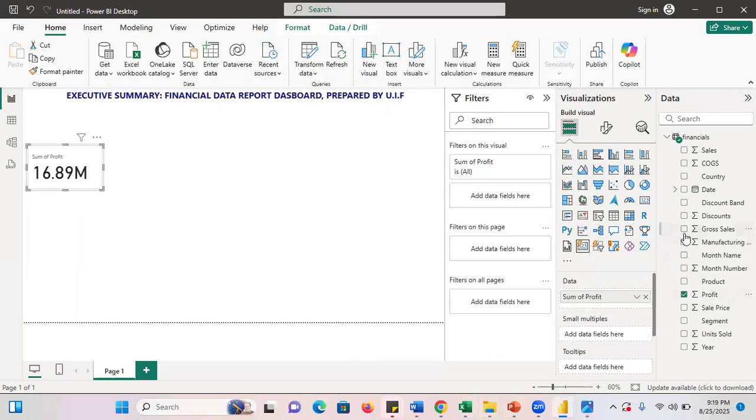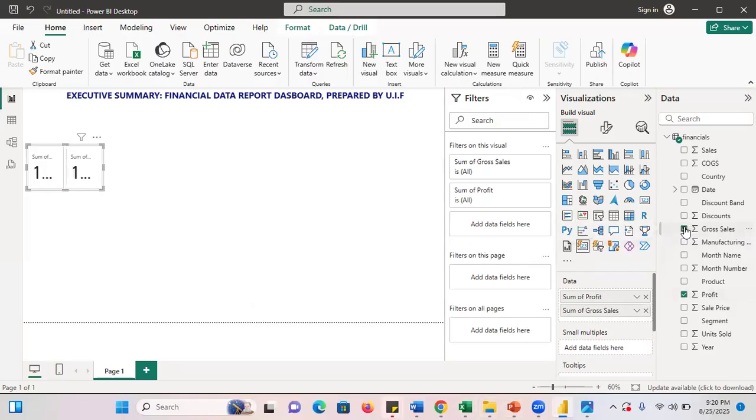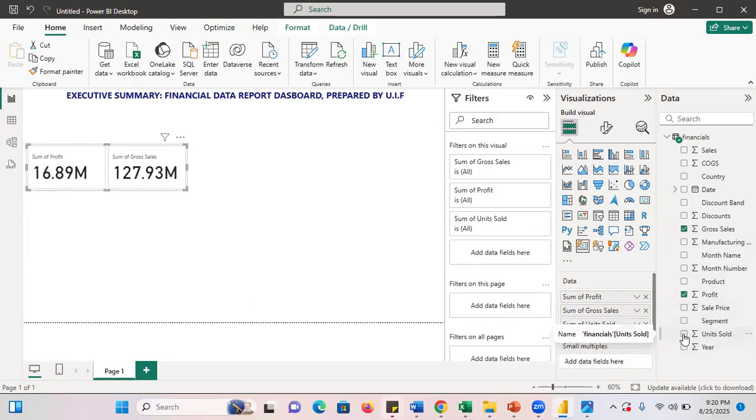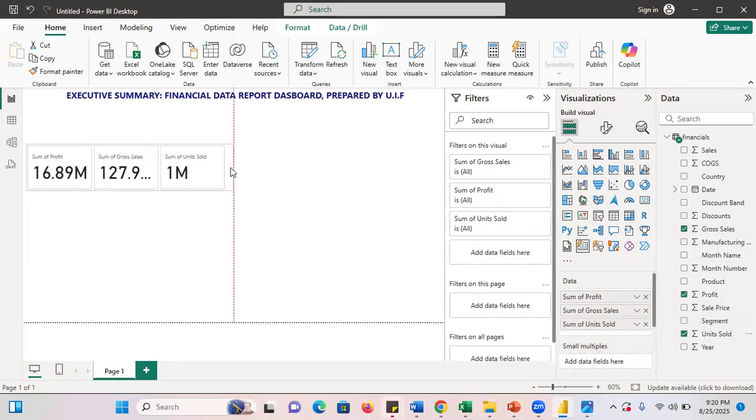Let's check gross sales. Gross sales will enter the same card and then you can expand. Let's assume you want to bring in something else, let's say units sold. It will enter the same place, so you don't have to pick a new card each time. Do you understand? Yes. Okay. Now, let me undo.